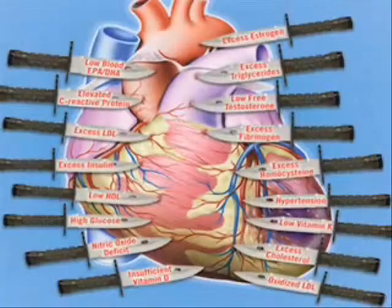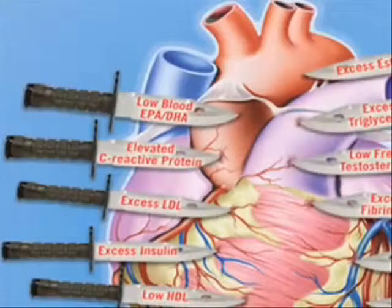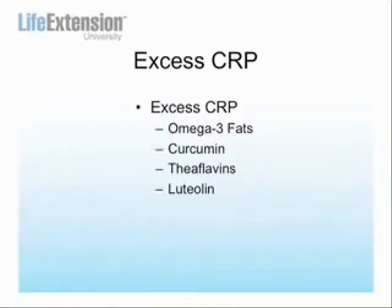The third dagger has to do with inflammation. At Life Extension, we believe that inflammation is the common denominator of all chronic age-related diseases, and that includes your heart. The main markers we measure for inflammation in your blood are C-reactive protein (CRP) and homocysteine. If your CRP level is too high, we would suggest omega-3 fatty acids from fish — a great way to ease inflammation and reduce your risk of heart disease. Additionally, curcumin from the turmeric spice is another great way to ease inflammation. Theaflavins from black tea have also been shown to help ease inflammation.